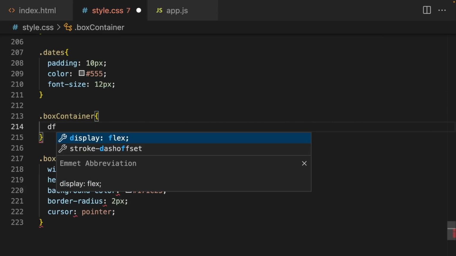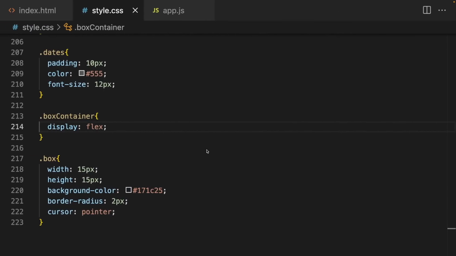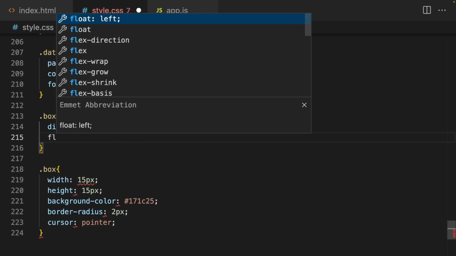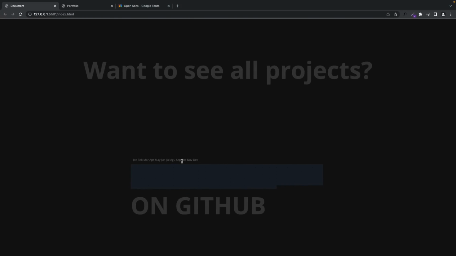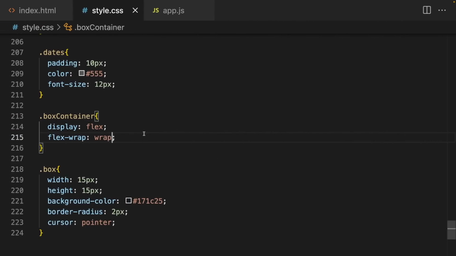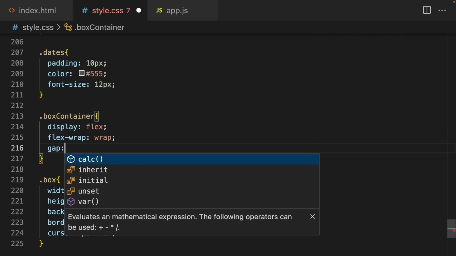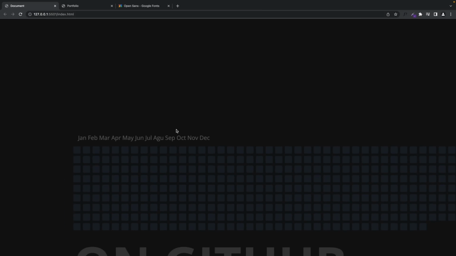I will say display flex. This time they are gonna be horizontal, but I cannot see all of them. So if I say flex-wrap and wrap, as you can see, all items are here. Let's give gap between them. Okay, perfect.